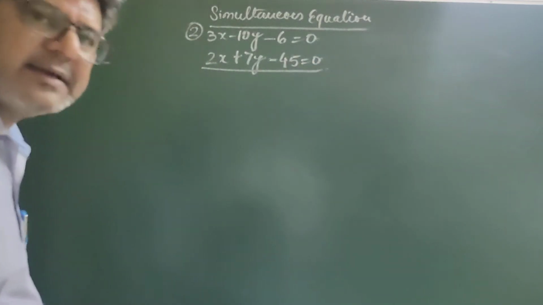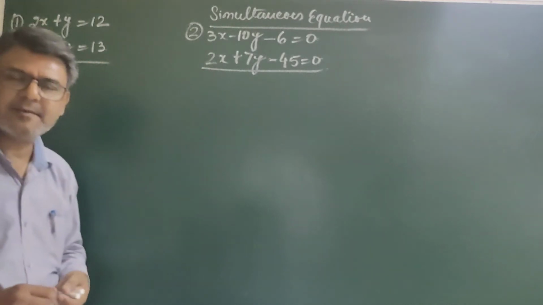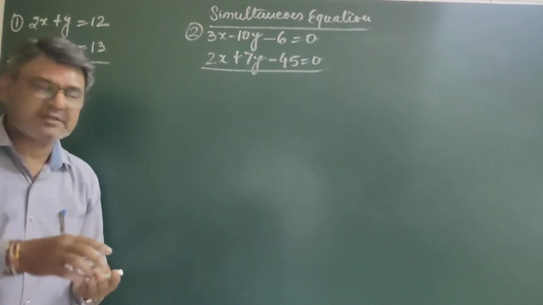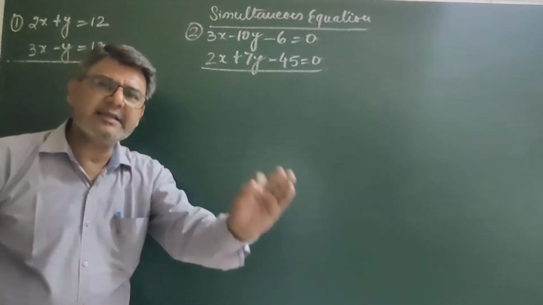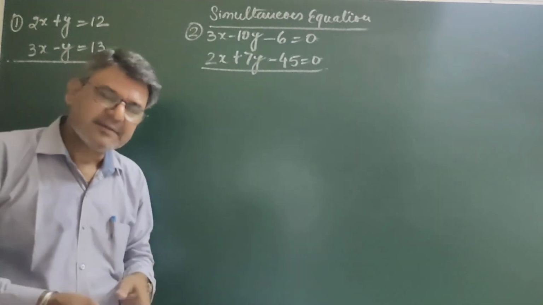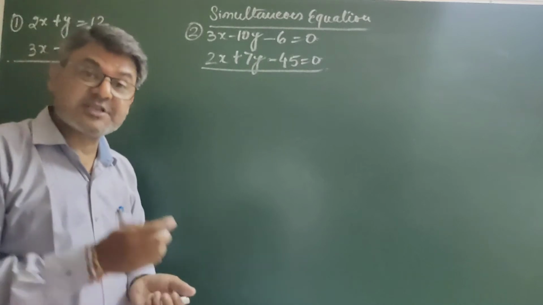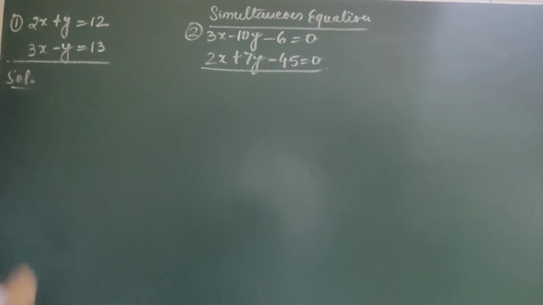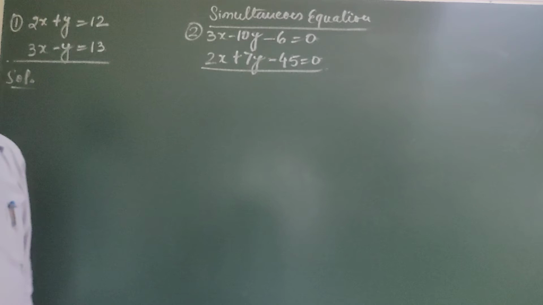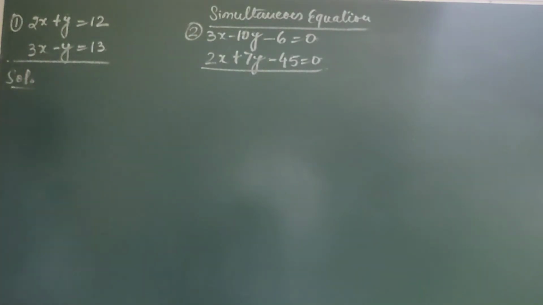Let's solve these first. I have written this question a little differently, but remember, both the problems are solved through the elimination method. That means both simultaneous equations are solved by the elimination method. Now step number 1: find different signs in front of the unknown values. Check how many unknown values are in equation 1 and 2 of question number 1: 2, x and y, different sign in front of y.